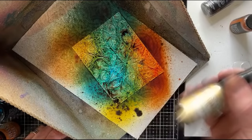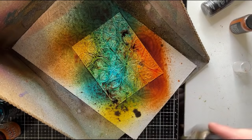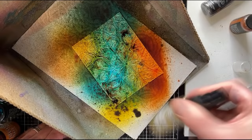It is a lifesaver with resist spray, but really on the resist, if you just get in the habit when you're done with resist, unscrew this, take it to the sink, run the water, put the tube in the drain, and just spray until it flushes clean, then put it back, you're good to go. All right, so we're going to shake this up. No sludge. There we go. Okay, so we're ready to go.